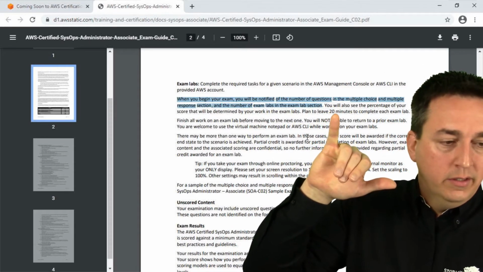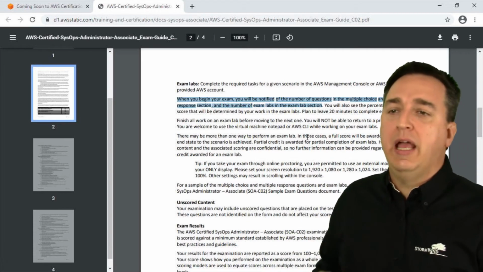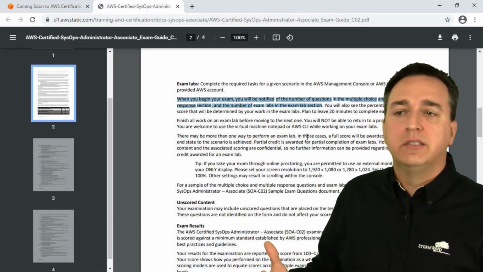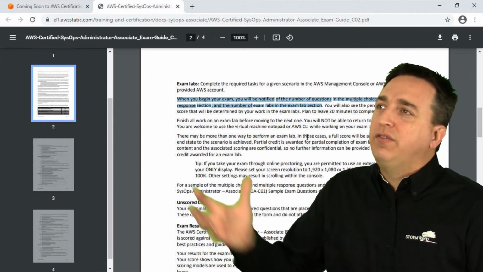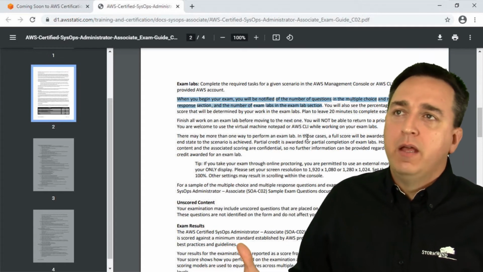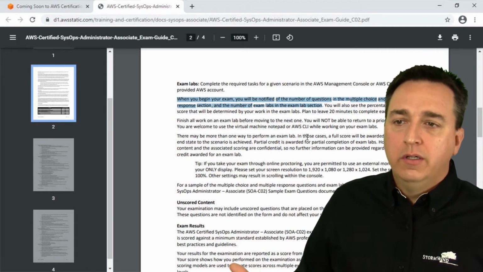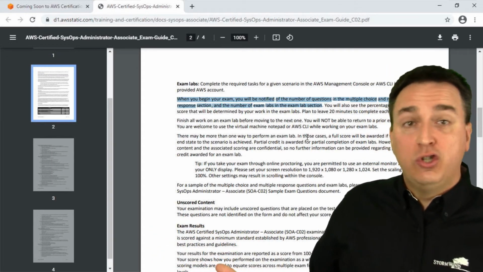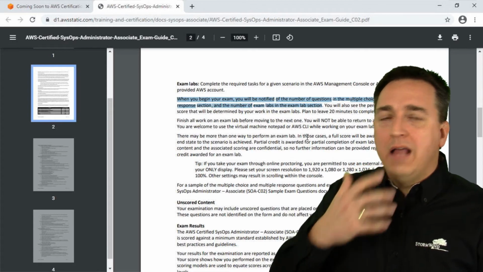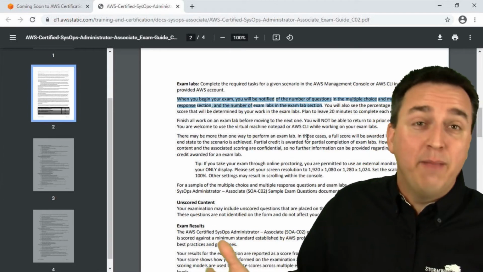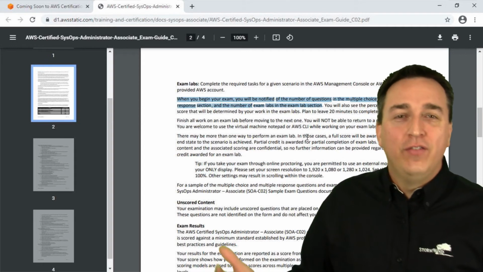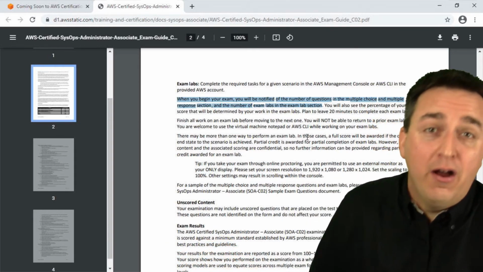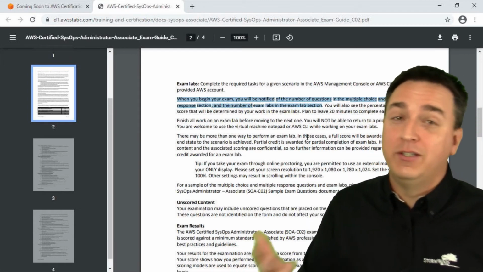In addition, you'll see here that it says you should plan for about 20 minutes per lab. So be able to complete each lab in 20 minutes. The way I look at this now is if they have 3 labs on the exam, that's 3 times 20. That's already an hour. The current exam is 65 questions. They give you approximately 2 hours. So either they're going to have to extend the exam to 3 hours, or they're going to have to reduce the number of multiple choice questions, so that it can still be a 2-hour exam. Because really, a 3-hour marathon exam is no fun at all.